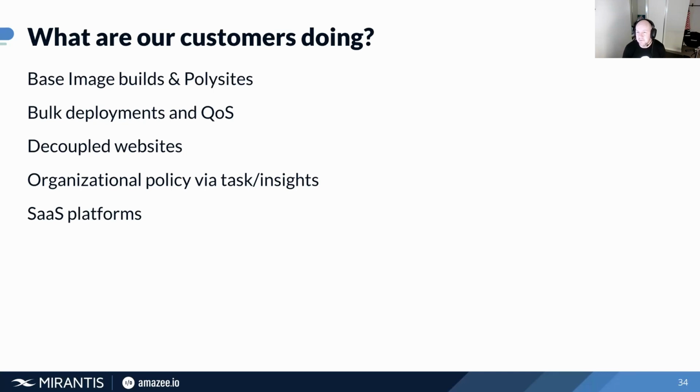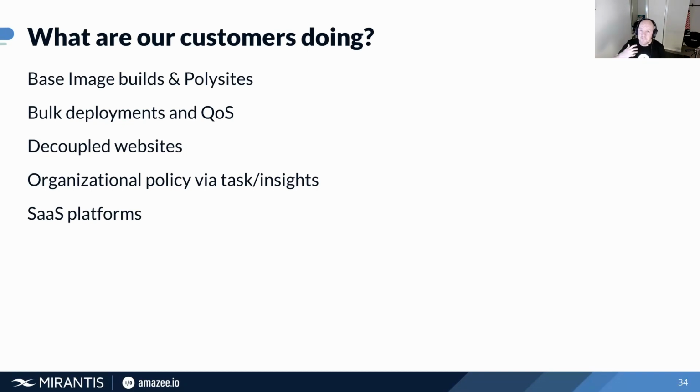To manage those, we have the concept of bulk deployments and quality of service. So for people that do like to trigger 1, 10, 20, 50, 100, 500 deployments at once, we've got tools and mechanisms in place that can make sure that those builds go through in an orderly manner. You can set priorities and quality of service so that a production build will never get stuck behind a development build. You can set a maximum number of concurrent builds, etc.